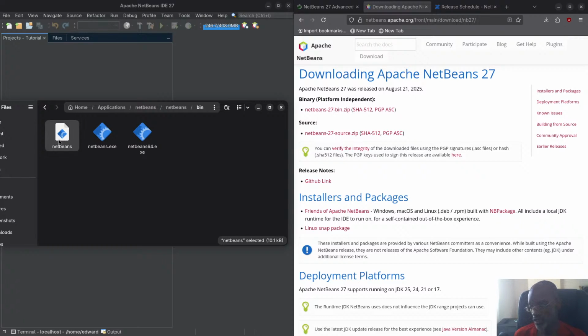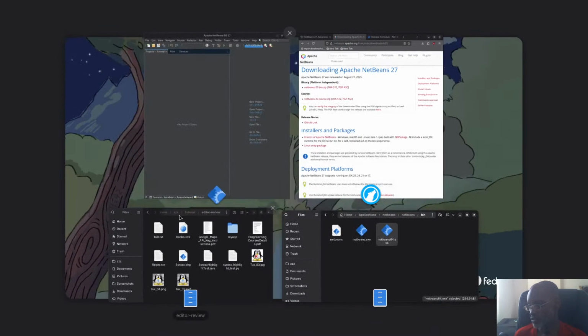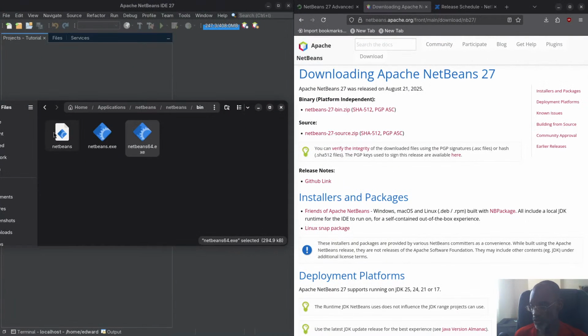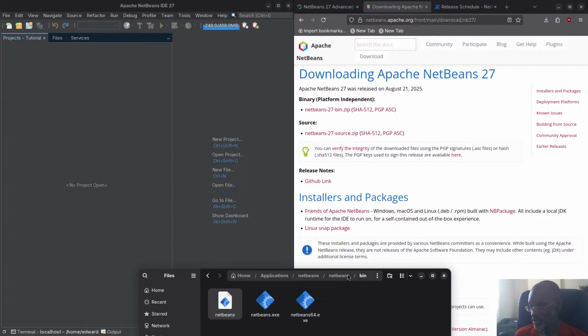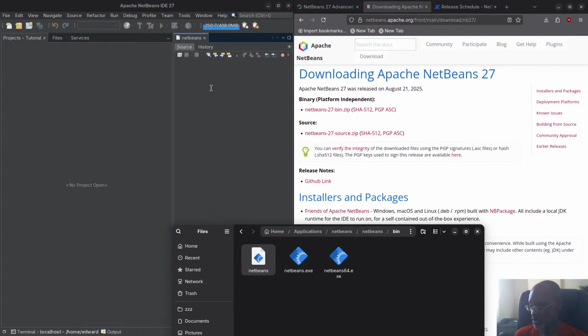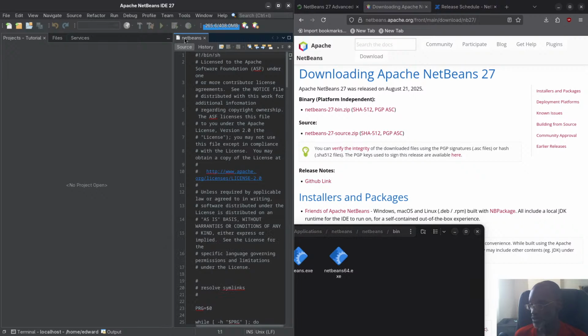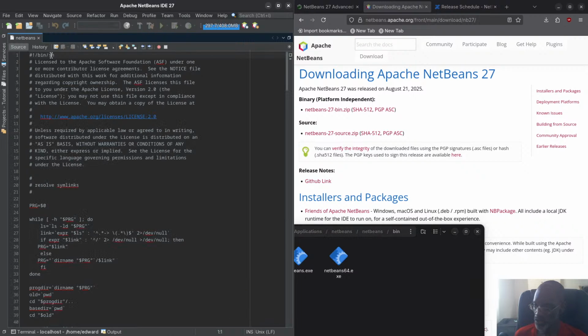So this file here is literally just a text file. If you look at the file size down here, you can see it's only 10 kilobytes, while this one is much bigger. All right, so I can actually open this file up in NetBeans just to prove it to you. Just drag, oops, sometimes dragging and dropping doesn't work. There we go. So you can see it's literally a text file, let me zoom in as well.